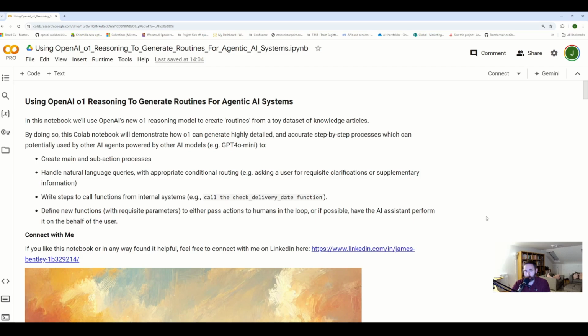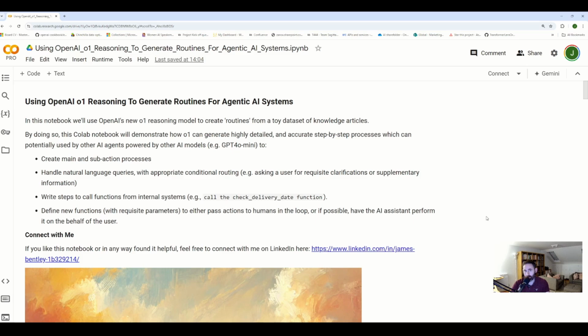So what we're going to do in this example is load some knowledge articles from OpenAI. These are like how-to help guide articles. Then the O1 reasoning model is going to turn those knowledge articles into something called routines, which are basically step-by-step instructions which you could give to other AI models or AI agents to potentially carry out actions.